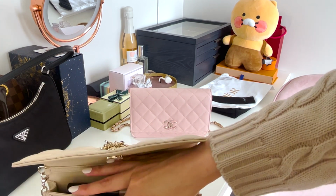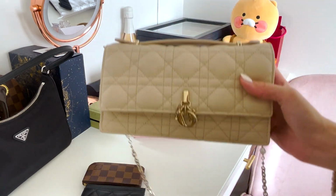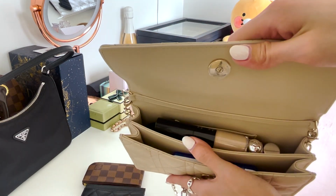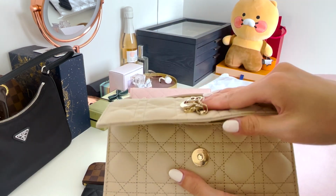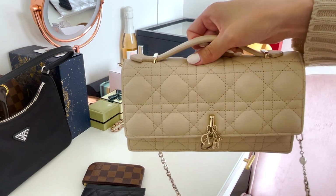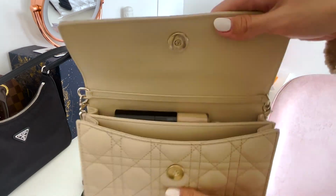What I notice about the Miss Dior Mini Bag is that even though technically the area listed online is larger than the area listed for the Chanel wallet on chain, I actually find that it's much more difficult to fit things in here because of the dividing compartment. It's a lot snugger of a fit, and things that I can stuff into my wallet on chain, I can't really stuff into the Miss Dior Mini Bag because of that compartment. So like I said, if you prefer a little bit more easy and casual bag, I would recommend the Chanel wallet on chain. The Dior bag does need a little bit more Tetris work to get everything in, but I think it still fits more than enough items.